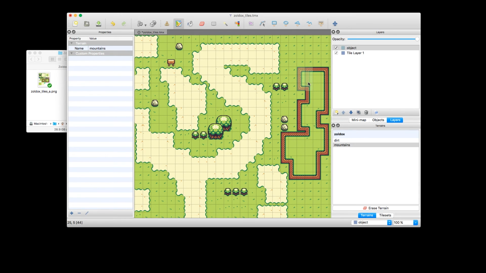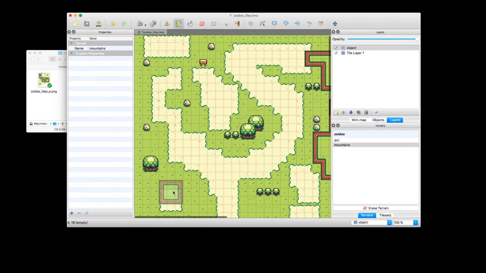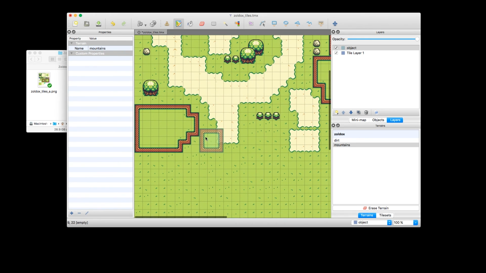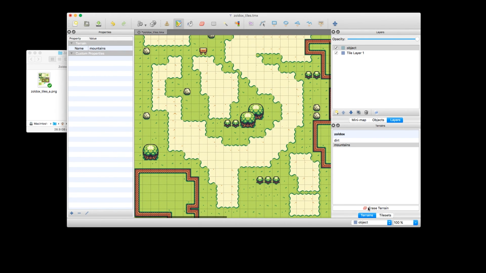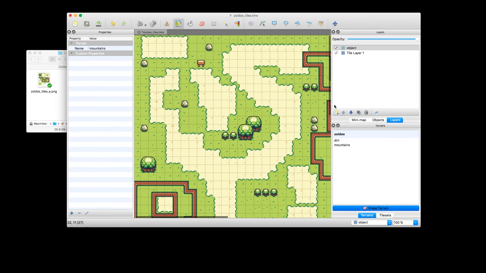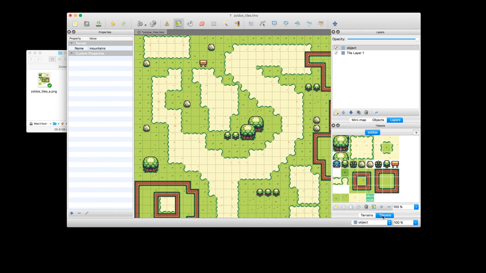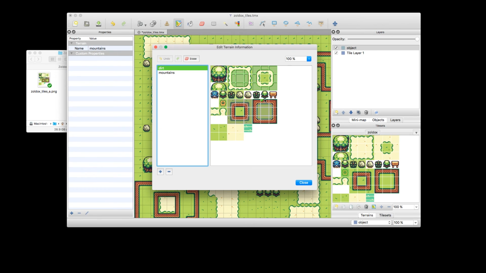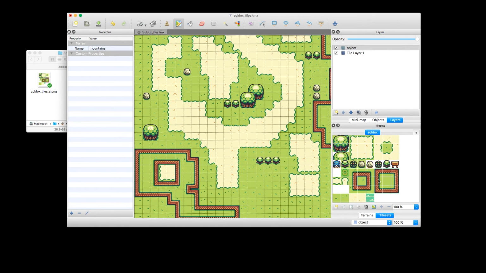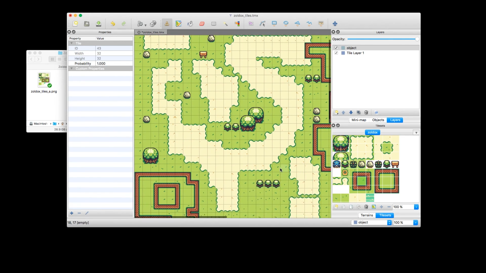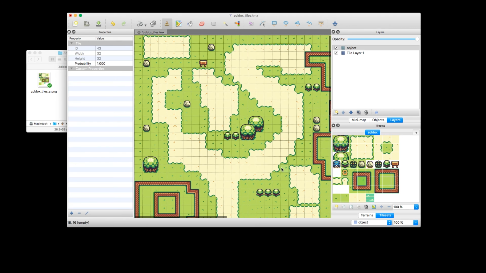Cool, so you can hold control and draw a little extra over here, do some mountains over here. So these are gonna be impassable again. Whoa, that's not what I wanted to happen. So yeah, you can do this. You can erase terrain, so you can add little blocks inside. And I've done something strange, I think. I have something strange selected. Or do I? Oh, no? Yeah, I don't know why it's drawing that there. Maybe I'll just replace it with these. And yeah, okay, cool. So this is everything that we need just for example.